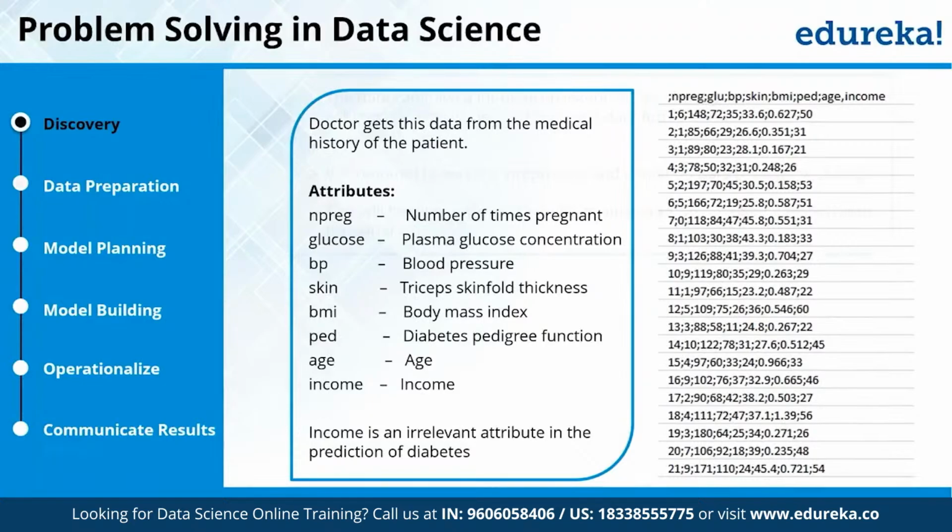Right. So with that discovery comes the challenge around data preparation. As you can see, the data is not so good looking here. Everything is separated by a semicolon, and we have a lot of attributes in any given data set. If I take a use case of a doctor getting the medical history of a patient, it includes information like, if the patient is female, how many times she got pregnant, the plasma glucose concentration, the blood pressure, and so on. The purpose might range from simple profiling of the patient to something as complex as detecting the onset of a particular disease like diabetes or cancer.